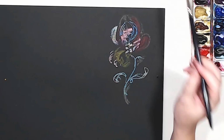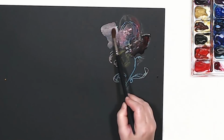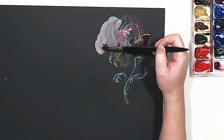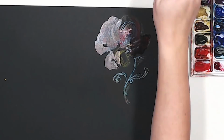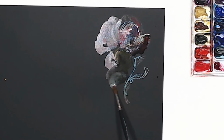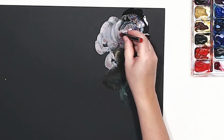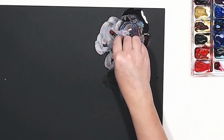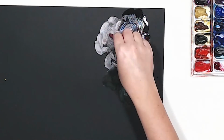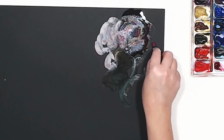Okay, let's try blending them with water. And they pretty much come off. I know that's black watercolor paper. It has a very smooth surface. So basically they just wash off when you try to blend them with water. Let's try drawing on top of this. Okay, yeah, you can't draw with them on a wet surface like you can on watercolor paper. It's too slick.